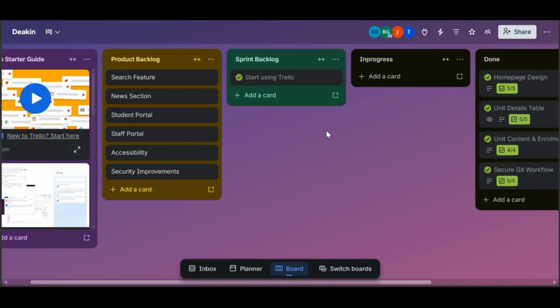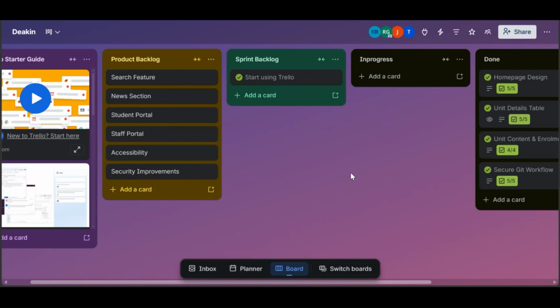We used several tools to manage the project effectively. MS Teams was used for communication, where we discussed progress and resolved issues. Trello was used for sprint planning, task assignment, and tracking the progress throughout the sprint. And GitHub was used for version control, where we created branches, committed changes, and merged our work into the main branch. These tools helped us stay organized, maintain collaboration, and ensure that all the tasks were completed in a structured way. This is our Trello board.